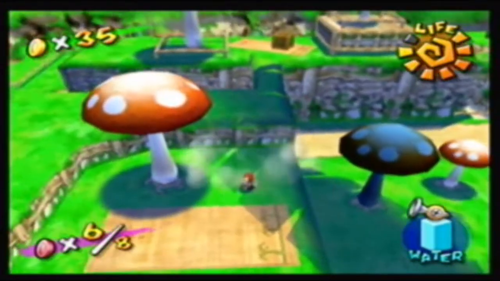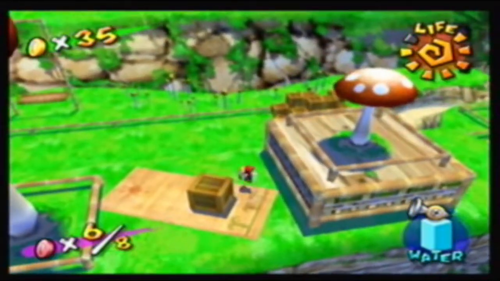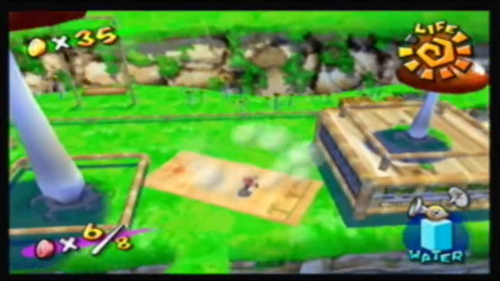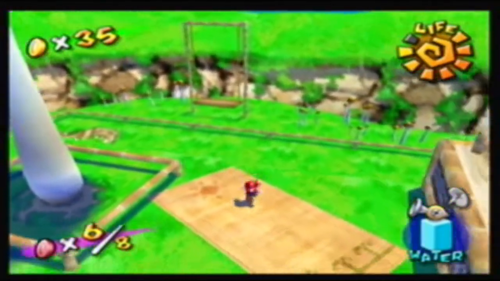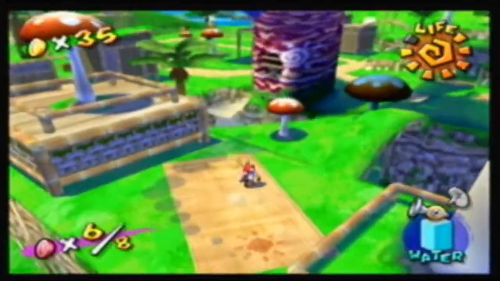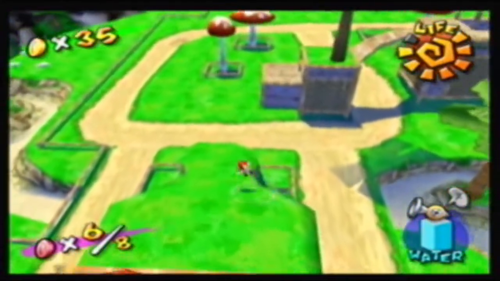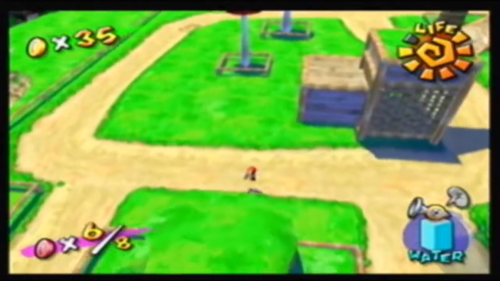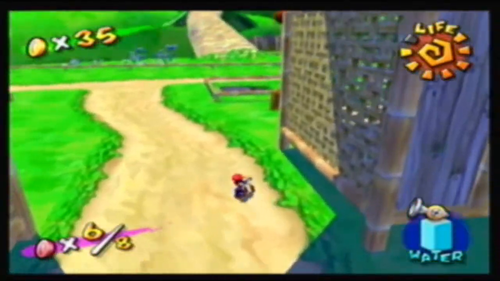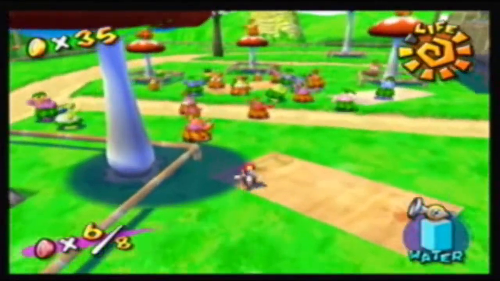Again. Alright, so there's none there. Perhaps here? Just a random red coin just in a box? No. This seems rather odd. No, I guess it's not. It's just a towel. It could be possible that I could just talk to a Pianta and they could give me a red coin. But there's so many freaking Piantas here! And they're all dancing and being festive.